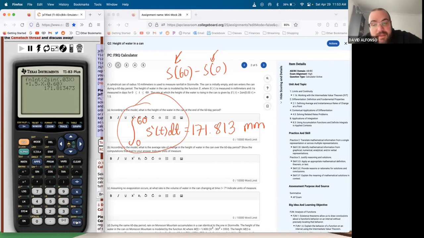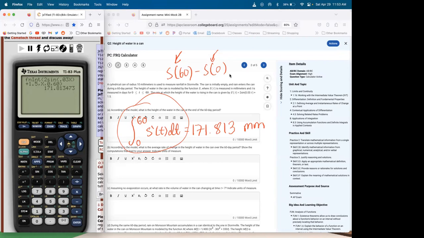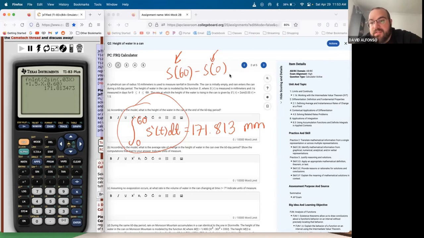Okay. They didn't specify to say units, but be on the safe side. Okay. Now, let me just ask you a question. Notice how in the second sentence, they say the can is initially empty. But what if they said there were 5 milliliters initially? Then what would you do? Would you have to add it to the result? Right, you'd have to add it. You would add 5. Because again, this here is telling us the net change. So if there was initially 5, this is how much water was added onto that. So then you do 5 plus that. But this is initial, so you start with 0. So this is how much water accumulated.